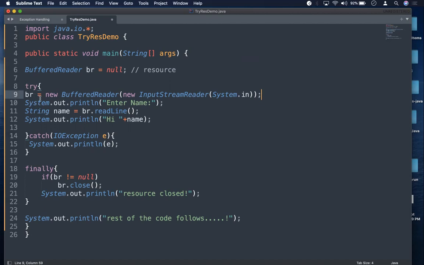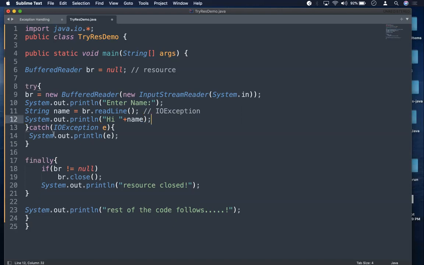Whenever I have a resource that is throwing IOException, I'm catching it with the try catch. I would like to take a name, so I print enter name, and the name is read into name using the readLine method, and this readLine method inherently throws IOException. That's why I kept it in try catch. In fact, I can declare it also, but I kept try catch. Now I am printing System.out.println hi, whatever the name is given, we are just saying hi. Try is followed by catch, and we are catching the IOException. Here it is for IOException and println e.